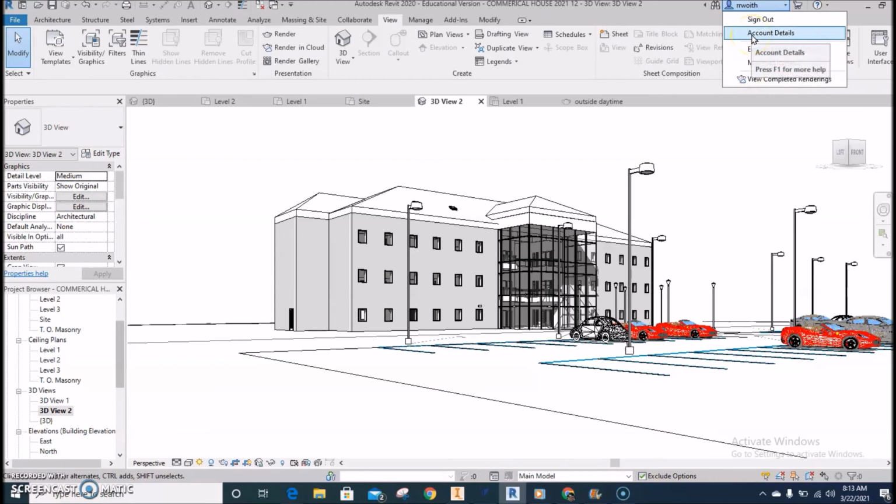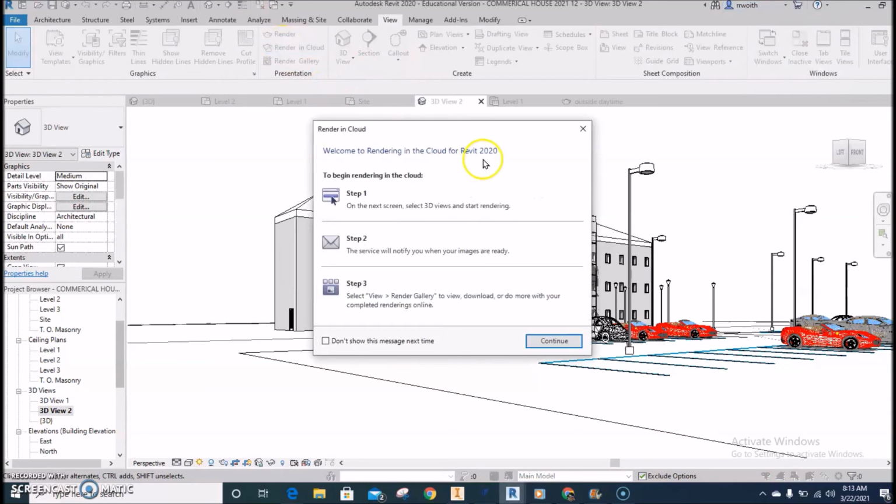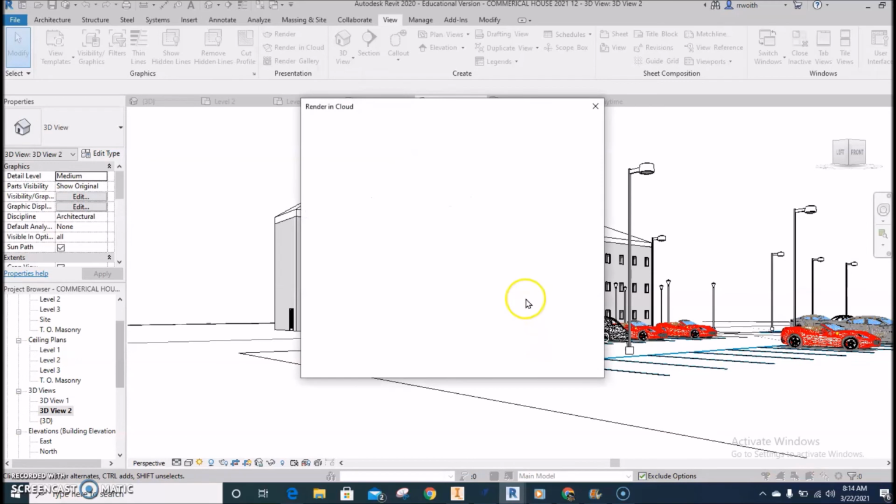All right, we're just going to render and see just how this goes. So I'm going to give you some login information. So hopefully this doesn't bite me in the butt in a few years. So choose render in the cloud. If you have to log in and you want to use mine, that's okay. My login is RR_Voith. My password is a capital L, lowercase ACC 2020. I hope that doesn't bite me in the butt in the future years, but maybe I'll change my password. Who knows? All right, choose continue.